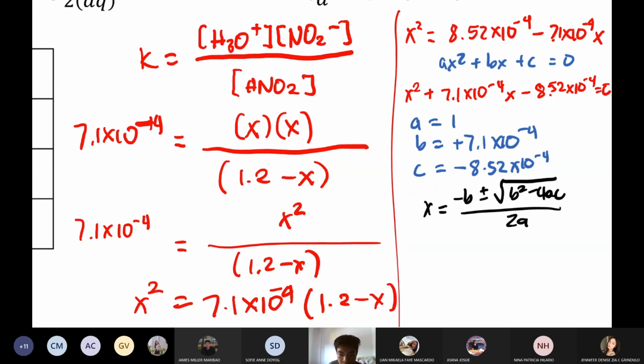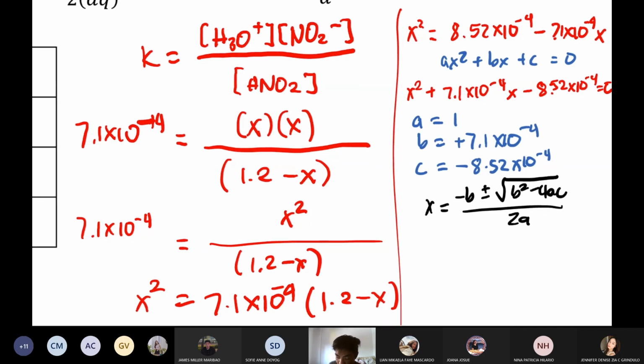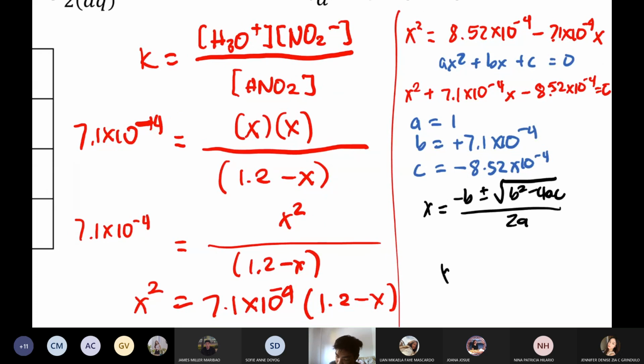Or, you can just use my shortcut, yung calculator technique. So, if you haven't watched the video yet, panoorin nyo na lang. Kasi, yun yung gagawin ko, calculator technique. Okay? So, ito-type ko na lang to sa calculator, ha? Ilalagay ko yung A, yung B, and yung C sa calcu. So, para makuha ko yung X values ko. Okay? So, kapag hindi kaya ng calculator nyo yung technique na tinuro ko dun sa video na yun, you have to do this manually. Gagawin nyo yan manually. It will take you time to do that.